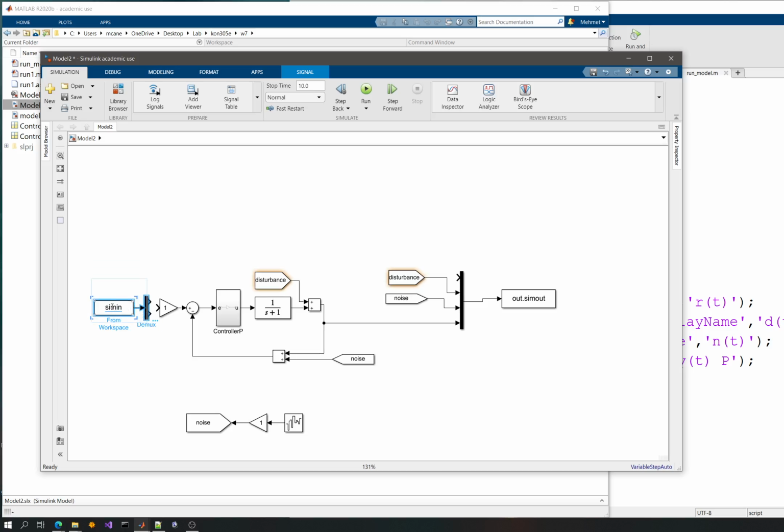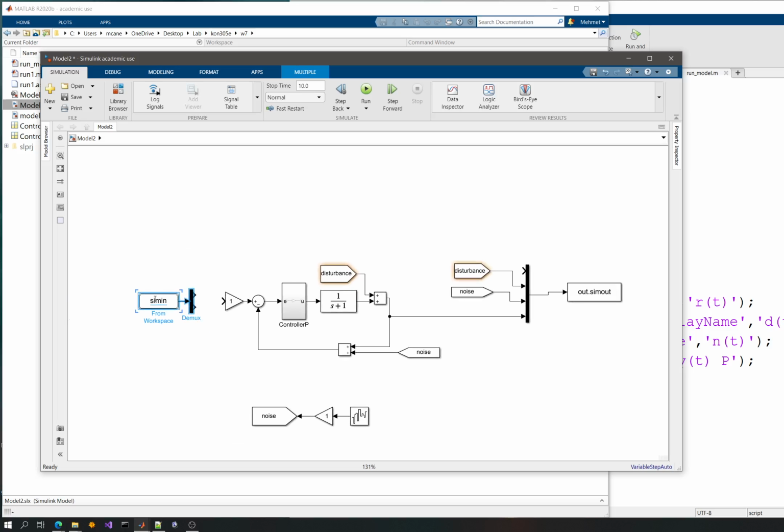Let's take it here. So I will get rid of disturbance, or maybe I can just go ahead and try something like this here. So it will be looking as simple as it was.